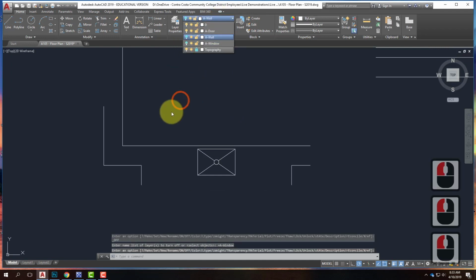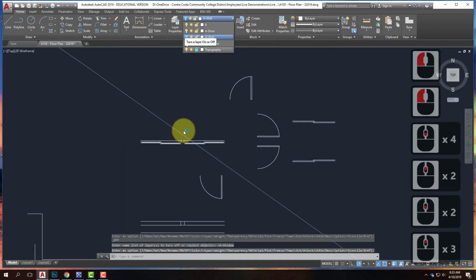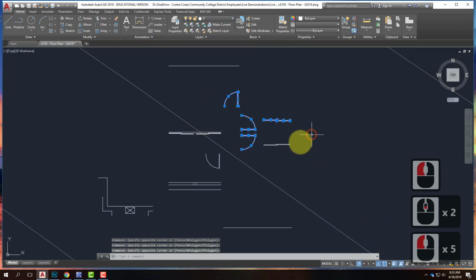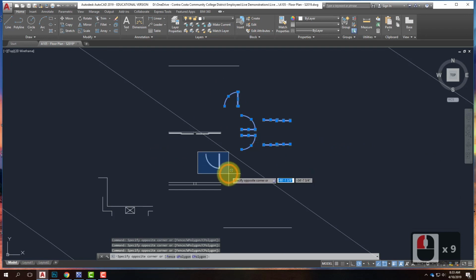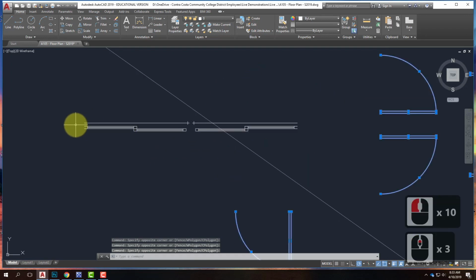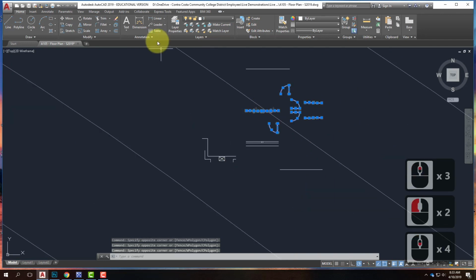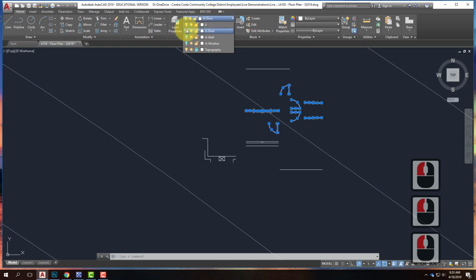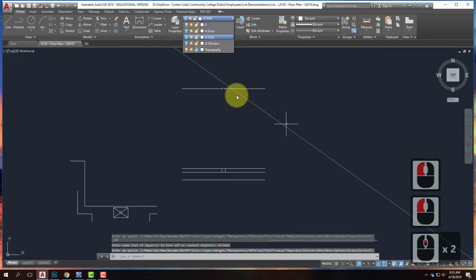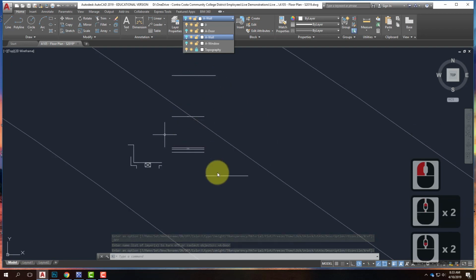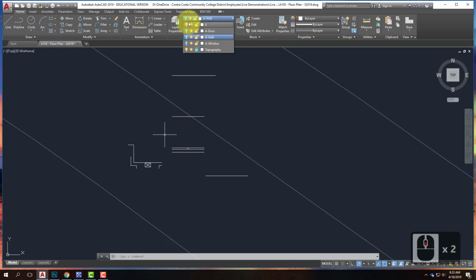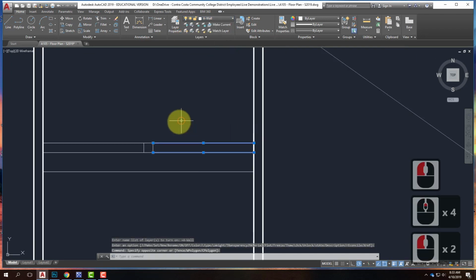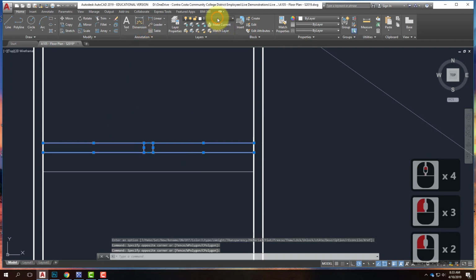And I could then turn off the window layer and say, okay, well, all my windows have been selected. Then I could go through and select the doors. So there's a door, there's two doors, there's some closet doors, there's some more closet doors. These are some sliding doors. And all of those could go on the doors layer. There we go. And I could turn that doors layer off. And so now I'm getting down to other pieces of my drawing. Let me go ahead and turn back on my walls so we can take a look at the walls there. I missed these walls. These should have been on the walls layer.